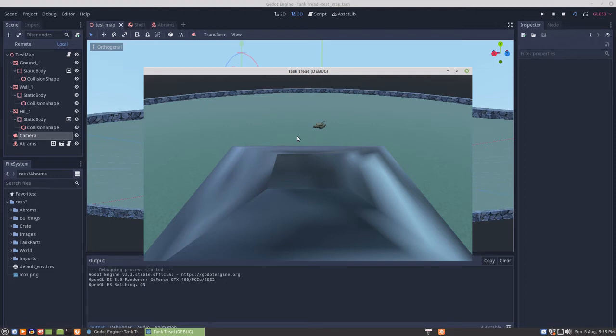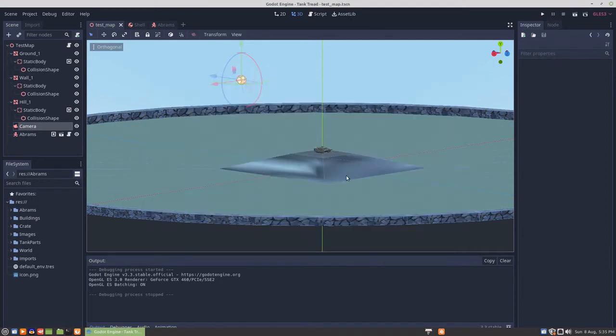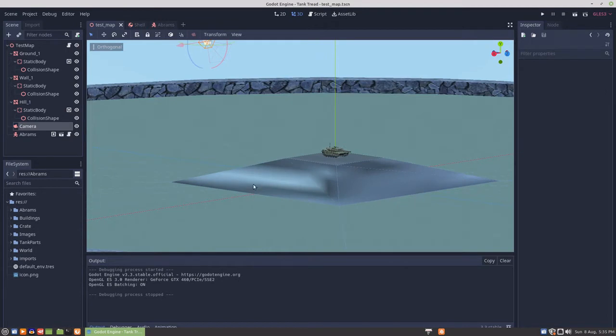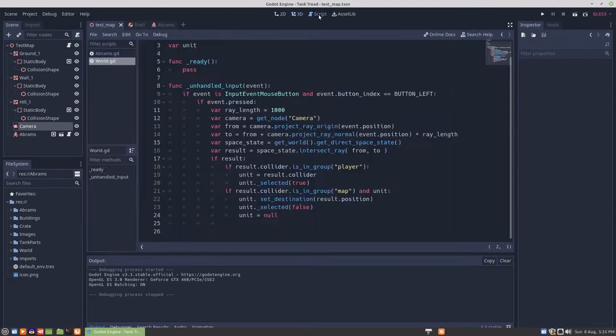Like this hill is made out of 4 faces. It's just a cube stretched around. So that would probably help. And yeah, it's just an object to stick into the scene to get the tank working in the first place. So how well the tank acts on this particular object is not that important.